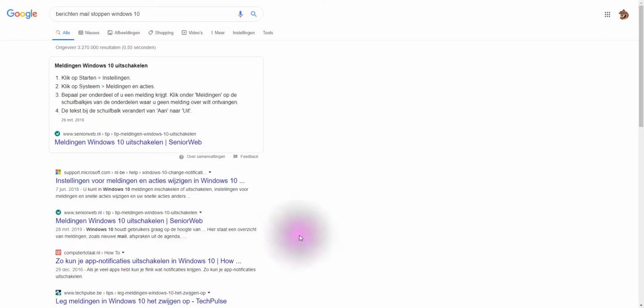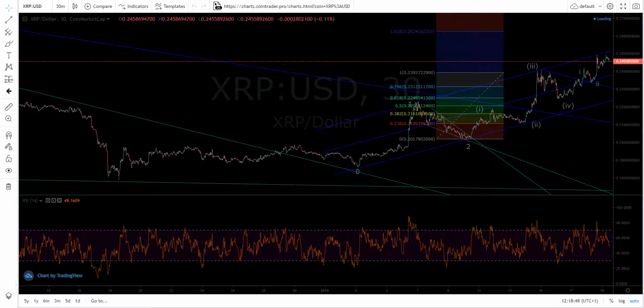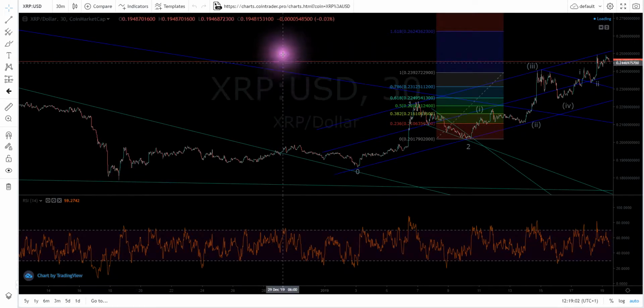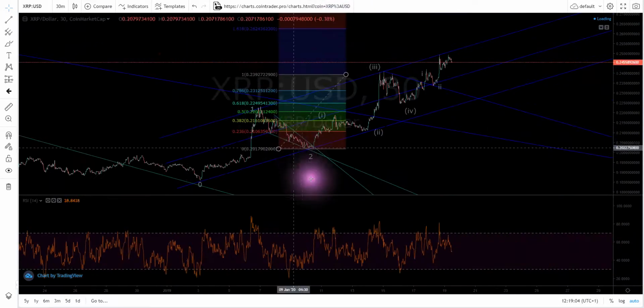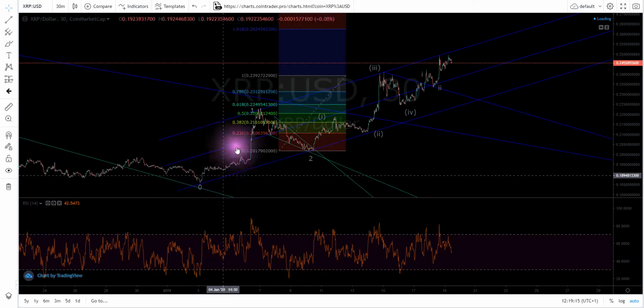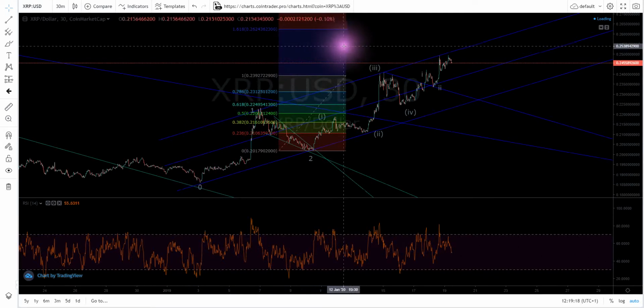I also want to show you something about another thing I follow lately, XRP. It's a crypto. I have been bullish on this thing, and I bought some at 18 cents. I think this is also the end of a cycle here. Probably a truncated low here in the beginning of January of 2020.